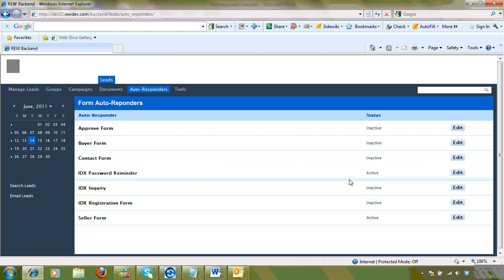I think that's another thing: it's okay not to have them active and be sending out an automated email. If you're going to be following up with them anyway, sometimes you may find it better to give them a personal response rather than an automated response. And that's important when you do this. So anyway, this is how to set up autoresponders and go through them, so that your website will respond automatically to people who are visitors to your site.